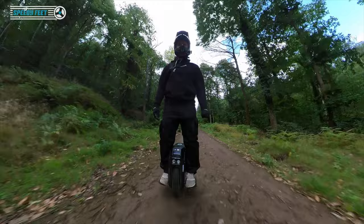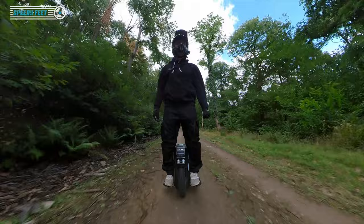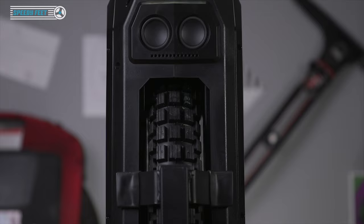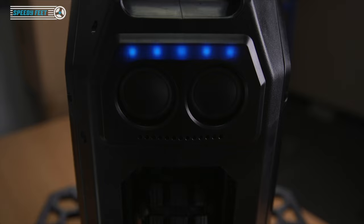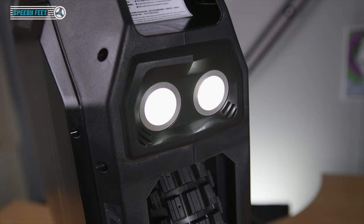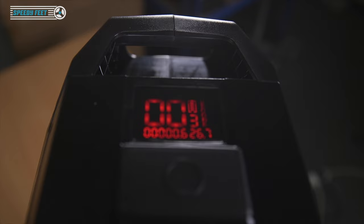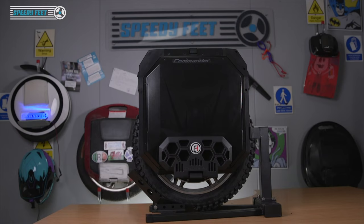I'd expect at least 45 miles because we did that with our 200 miles in 12 hours run. We've got speakers on the back, a rear running light with brake activation on lean-back, and a dual front headlight — should be plenty bright. What I like is the lift handle front and back, which lets you grab it easily. It's a bit like a cage on the Sherman, except it's built into the body, making it slightly narrower and tighter in terms of overall design.